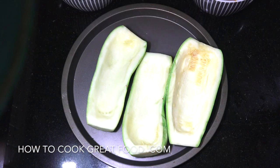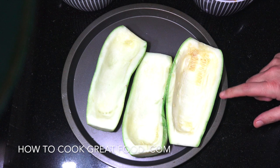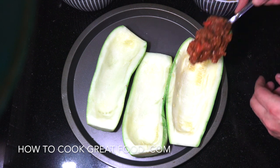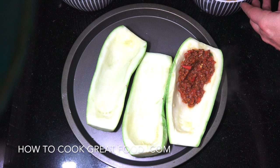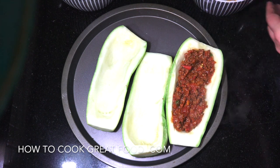Okay, so the first thing I'd like you to do is get your oven on maximum heat, just full blast. Everything's pretty much cooked, isn't it? We steamed these nicely. So I've got a metal tray. You need some form of ovenproof dish. I've got metal. You could use glass or ceramic. Simply what we're going to do is grab some of our beef mixture and get that in there.